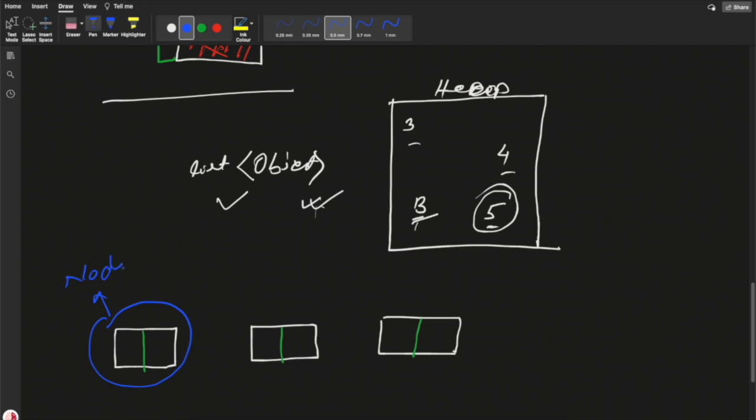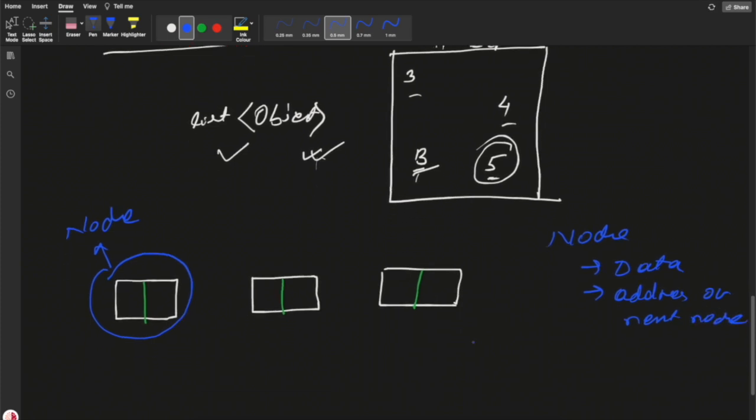Each box is called a node, and a node will have two things. One is the data, and another is the address of the next node. Why it is required, I'll tell you.